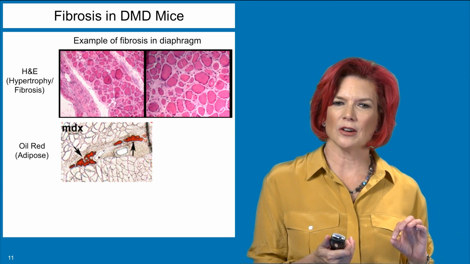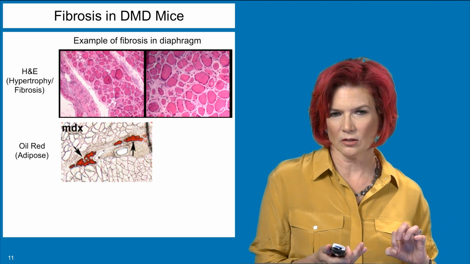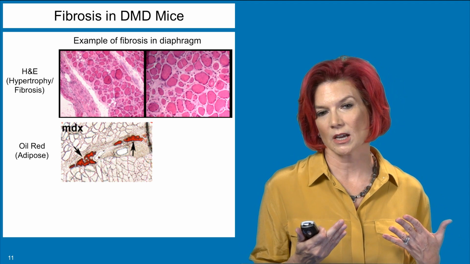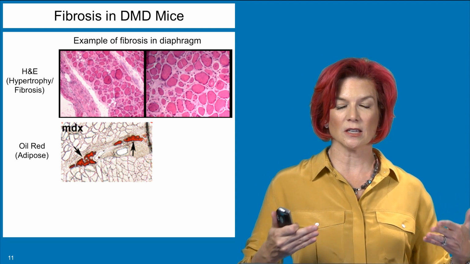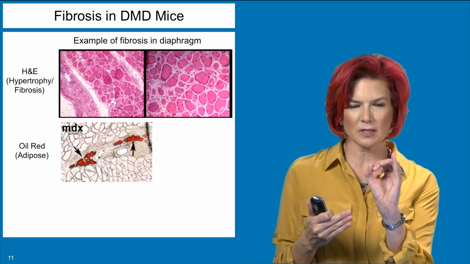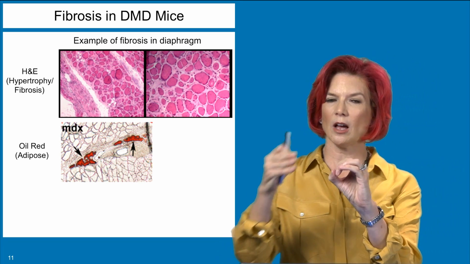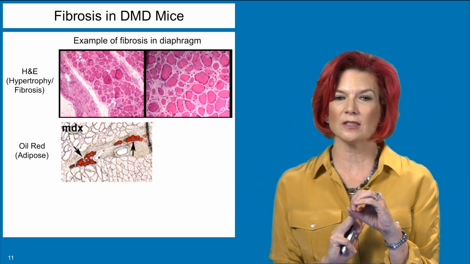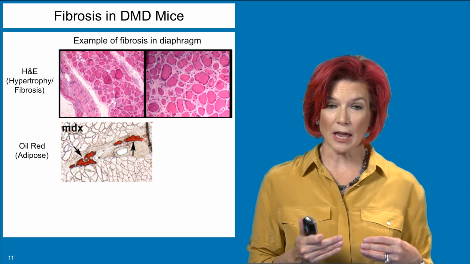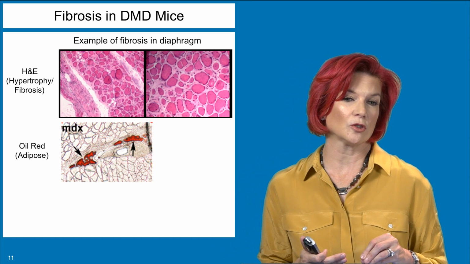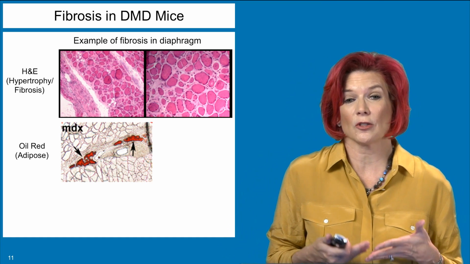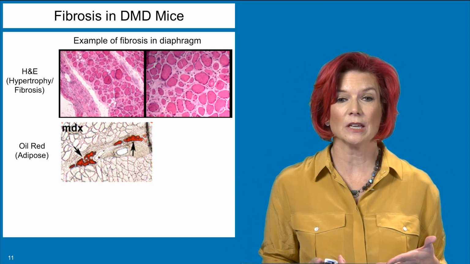We can also find areas, particularly in the diaphragm muscle, and in the MDX mouse, the diaphragm muscle is one of the most severely affected muscles. So the fibrosis accumulates in the interstitial spaces, and oftentimes the muscle fibers themselves look like islands that are surrounded by fibrotic tissue. And you can see that easily in the upper diagrams. There's also an accumulation of adiposity, which stains red with Oil Red O, so we can easily pick up those areas that have fat accumulation, which is another marker of dystrophic pathology in MDX mice.